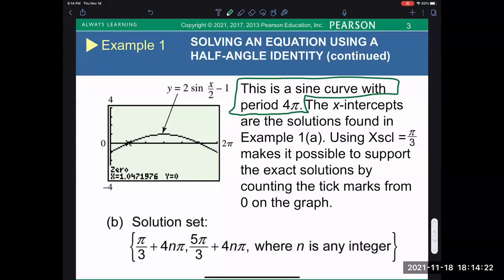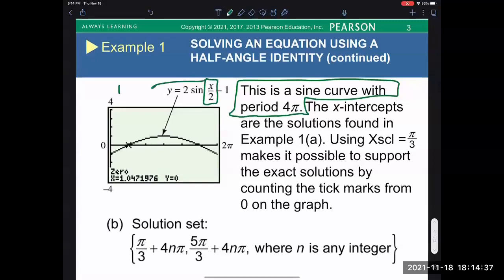is that the sine curve that we have in this situation, if we consider this graph, because we just remember that if you look at the argument in here, when you have x over 2, that leads to a period of 4 pi. That means sine of x over 2 is going to repeat its values every 4 pi.